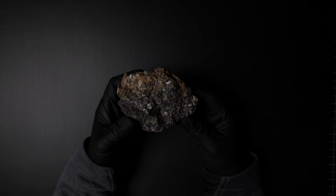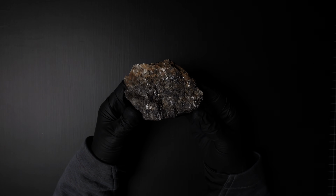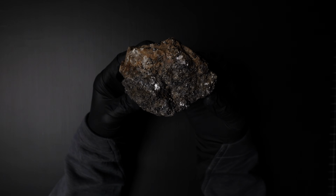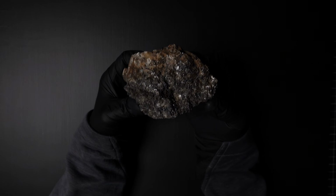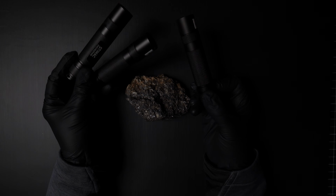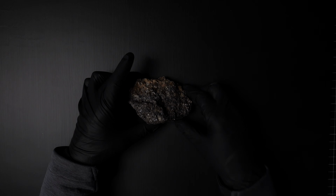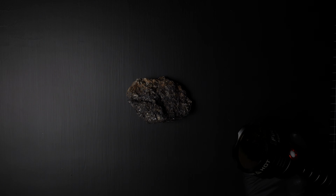Here is a piece of willemite and calcite provided to me from the Sterling mine. My buddy Sean Stymack of Stymack Engineering was kind enough to give me this rock. It is quite the looker, and I like using it as an example for people when I show them what I'm about to show you. Some of you might know Sean Stymack because he also makes UV lights, and I have a long wave, short wave, and mid wave light from him, and they're excellent lights. But let's give this guy a test here, and we'll run up through the spectrum and check it out. I think you'll agree that it is cool looking.